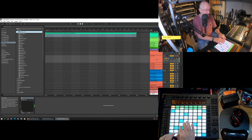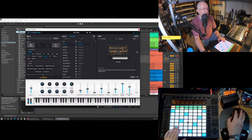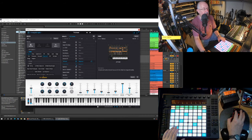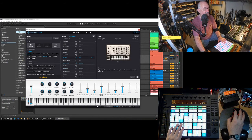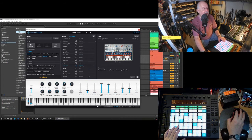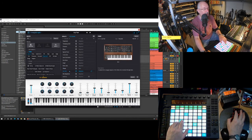That's a bit unmanageable, isn't it? It's doing too much. All right, let's find another slightly less bonkers sequence. So what have we got here? They're all a bit, and that's just a bass, isn't it? The Buchla Easel is absolutely no good for anything other than silly noises. Swan Lake. Yeah. Right, I can use that.